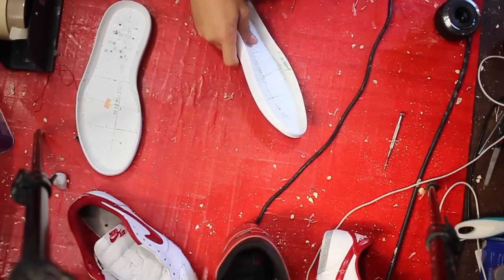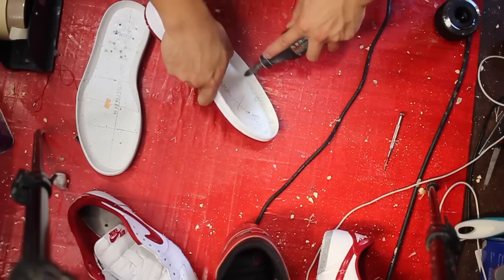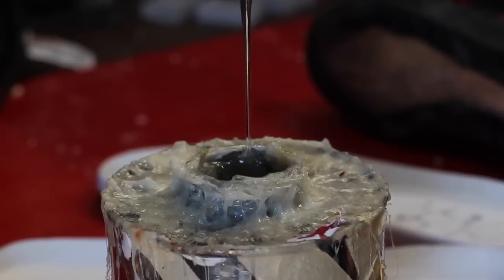So we're gonna do the same thing that we did on the uppers to our new donors. We don't want any factory adhesive left on the donors, so we're gonna use a Dremel tool to remove all of it and just use cotton balls and acetone to clean it off.